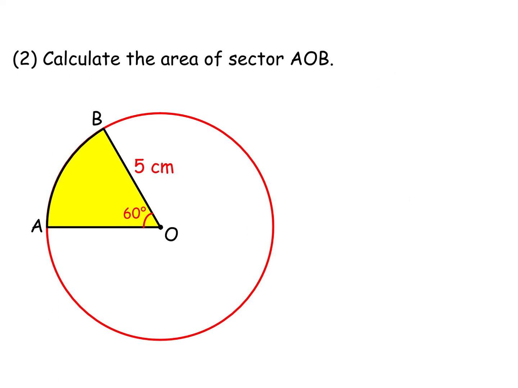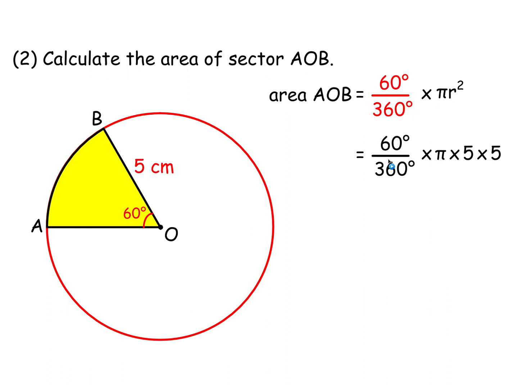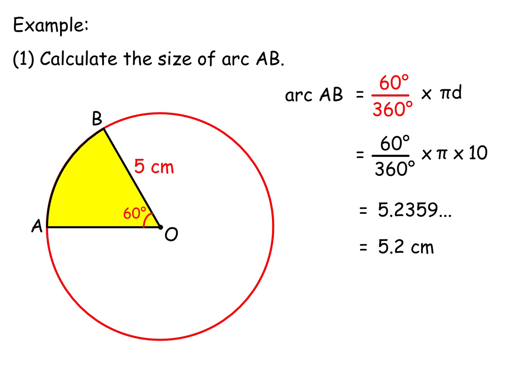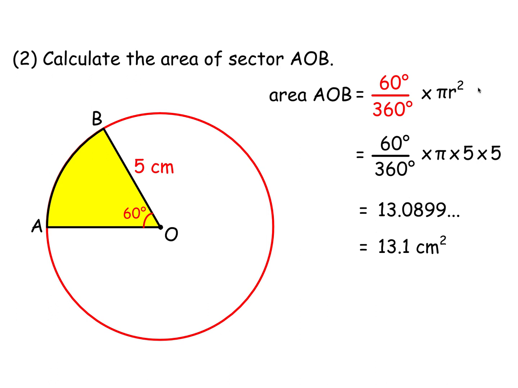Similar for area. This is the same question, but asking for the area. All that happens is you want a fraction of pi r squared. From the 60 degrees you get the fraction. So it's just instead of pi d, it's pi r squared. And the radius is 5, you put in the figures. You just put that in the calculator and round as appropriate. Again, the same business with four lines. So in one case it was pi d because we wanted the arc. In the other case it's pi r squared because we wanted the area. These are the standard basic questions. It tells you the angle and you work out either the arc or the area of the sector.